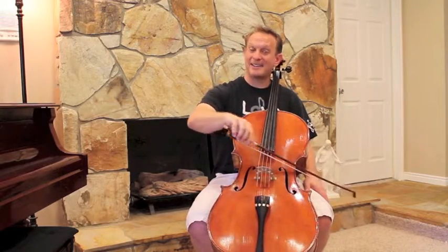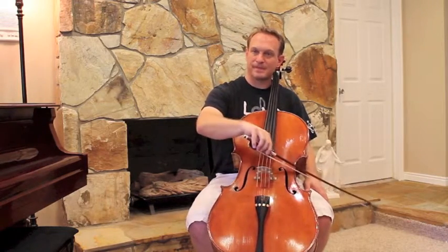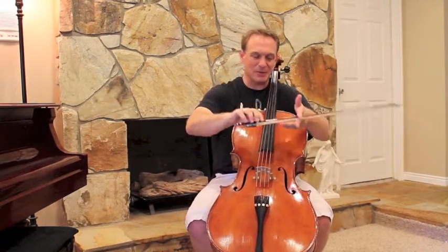Once you get the hang of that, let's try the pear lift. This one's quite a bit shorter, right? But it's the same motion, just condensed into a smaller space.